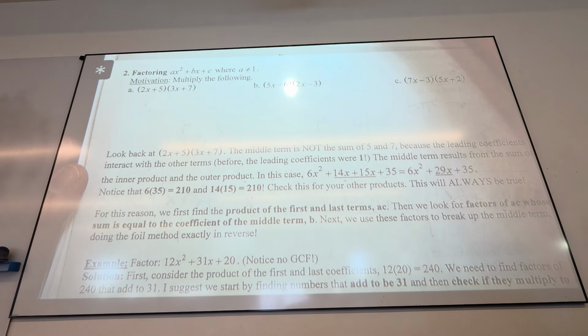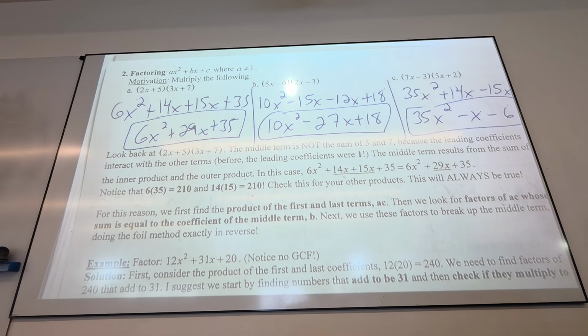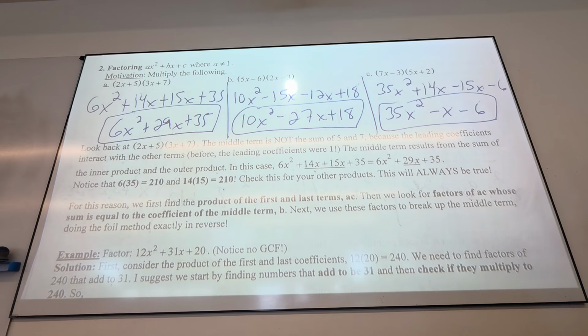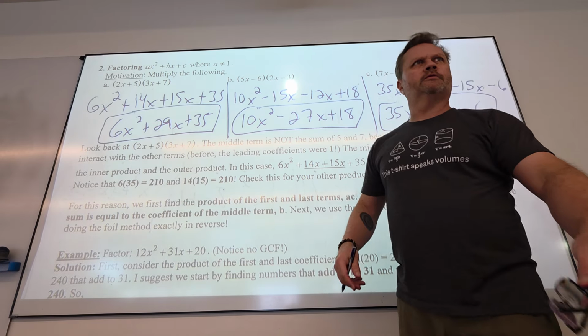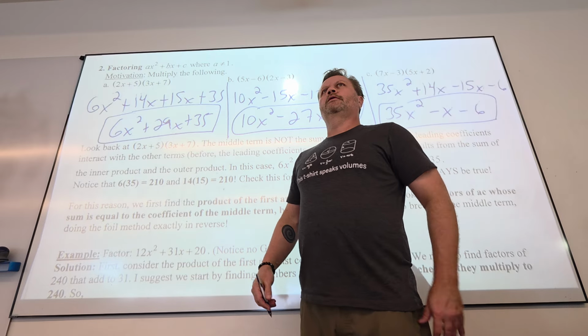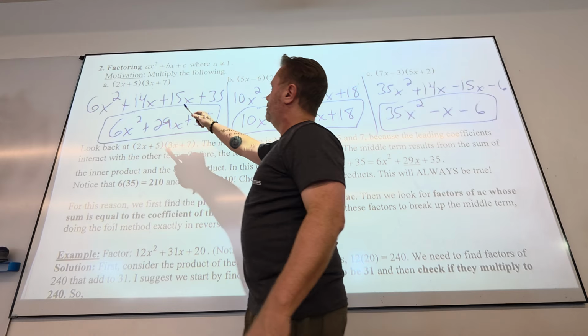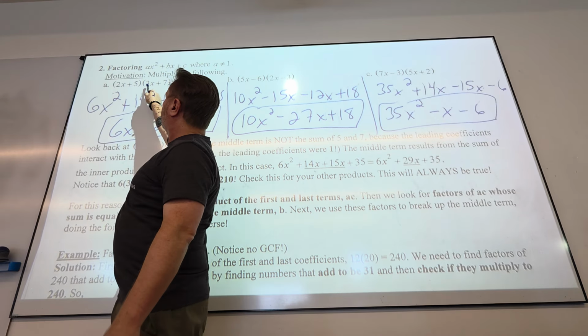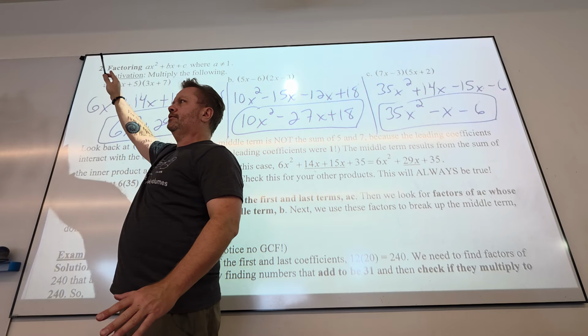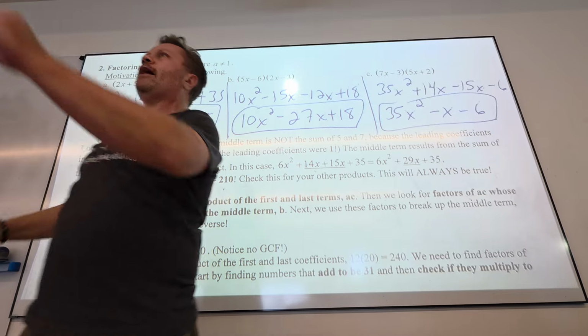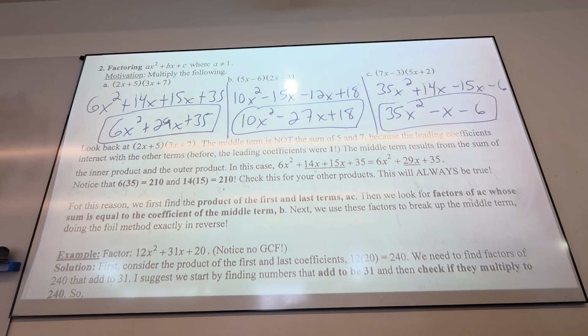All right, guys. Did you get that stuff there? Does it look familiar or no? Now, do you see how the middle term comes from a combination of the first and last numbers? Like that 14 came from 2 times 7. So the fact that there's a number out front messed everything up. So it can't be as straightforward as the front side. If the first number's a 1, 1s don't screw anything up.